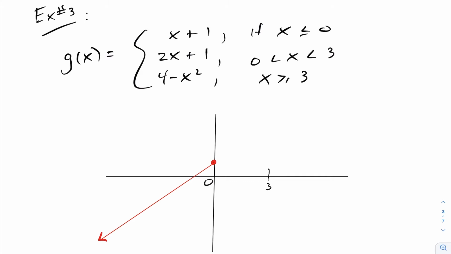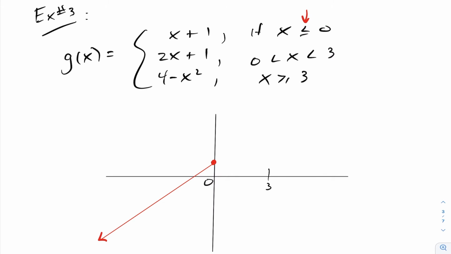Now notice here I included a solid dot on the x value of 0 because there's inclusion there. You can see it's less than or equal to 0, so we're going to put a solid dot on that value. Now, notice here when x is greater than 0, my function 2x plus 1 is still approaching 1. They actually line up. If you were to take a 0 and sub it into this function, it would give an output of 1. If I take a 0 and sub it into this function, we also have an output of 1. Therefore, these functions line up.